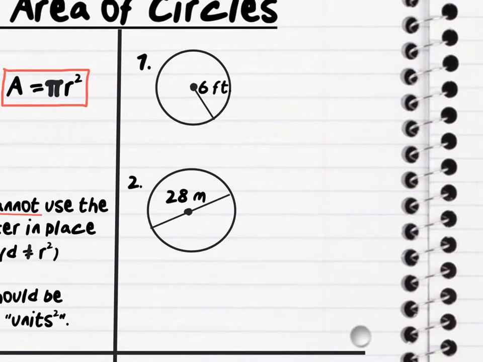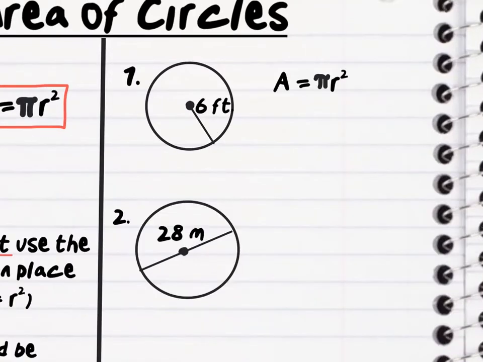All right, so now we're going to continue by finding the area of these 2 circles. And remember, we're not finding the circumference, we're finding how much space that circle takes up. So we're going to start with the formula A equals pi r squared. So your first line should always be the formula. Now underneath that formula, we're going to plug in the information we know. We know that pi is 3.14, and the radius in this circle, it's labeled for us. The radius is 6 feet. So now our second row becomes 3.14 times 6 squared.